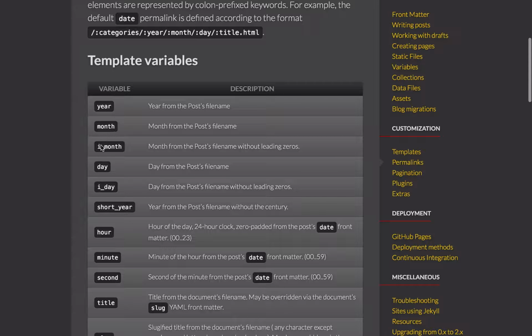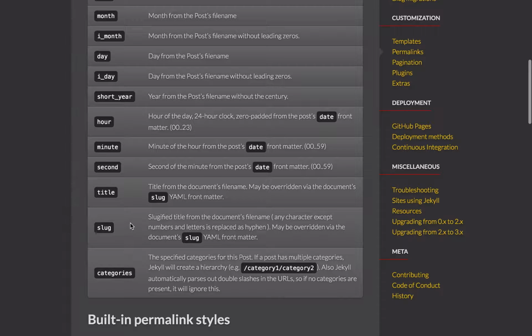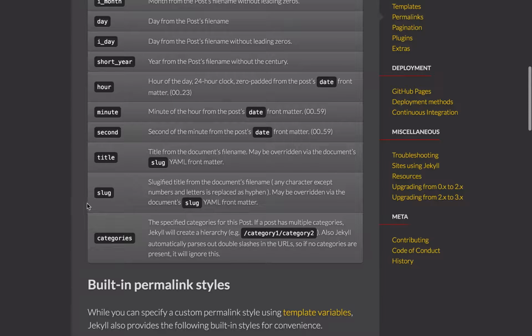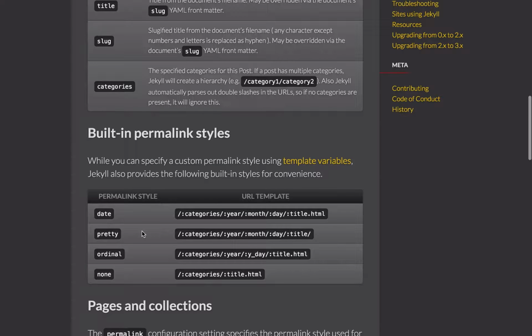So here we have year, month, day, hour, minute, second. We also have the title, a slug, and the categories. There's also a couple of shorthands, like here's a pretty URL, and that basically is similar to the default but doesn't have the HTML extension.